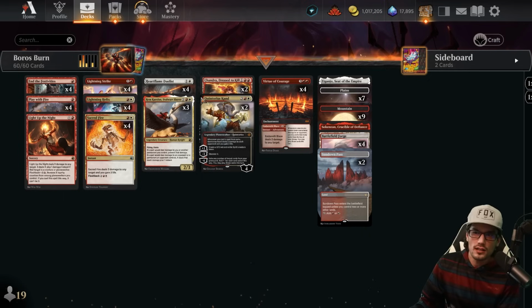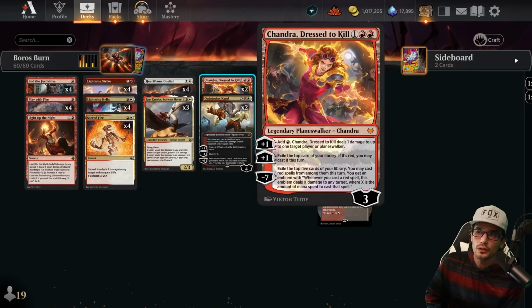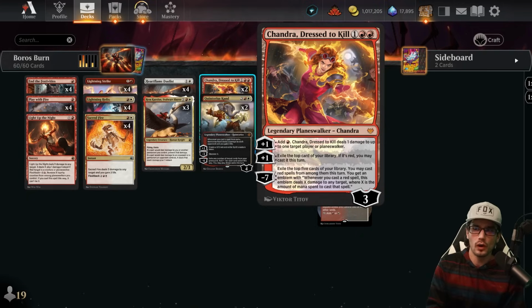Alongside Quintorius Kand, we have another planeswalker, Chandra, Dressed to Kill for 3, a 3 loyalty that can +1, adding 1 red mana to our pool and dealing 1 damage to target player or planeswalker, which is quite nice. Another +1, a secondary ability here, exiling the top card of your library. If it's red, you may cast it this turn. This is always nice to gain card advantage.